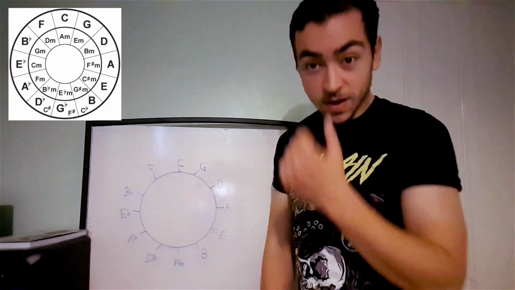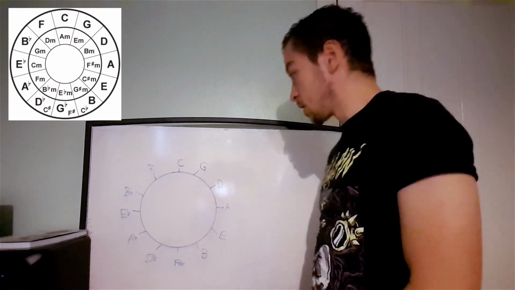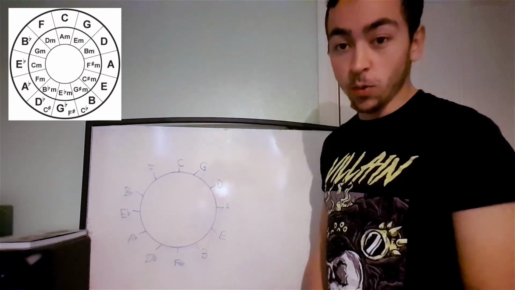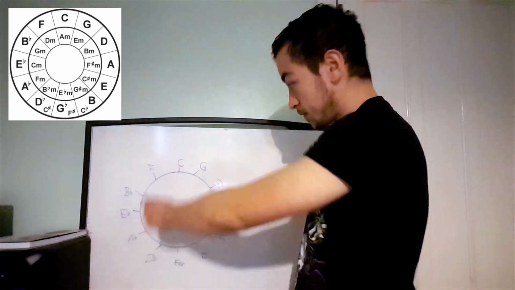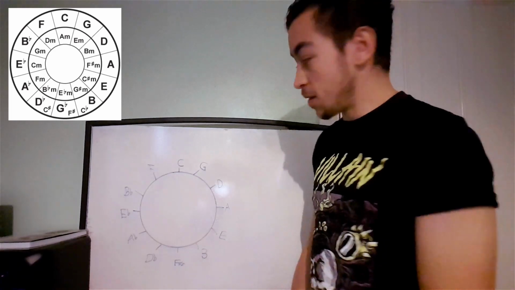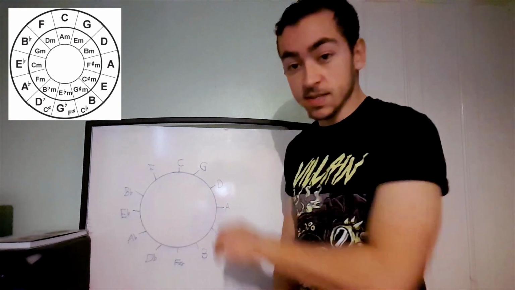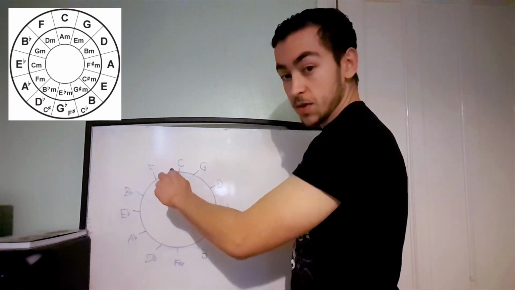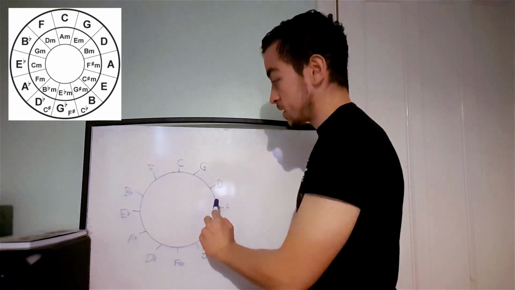Also, you can use it to find out fourths as well. So if your note was a C and you wanted to harmonise a fourth above that, then you'd go backwards and F would be your note. So if you go backwards, it actually ascends in fourths as well. So clockwise is fifths and anti-clockwise is fourths.